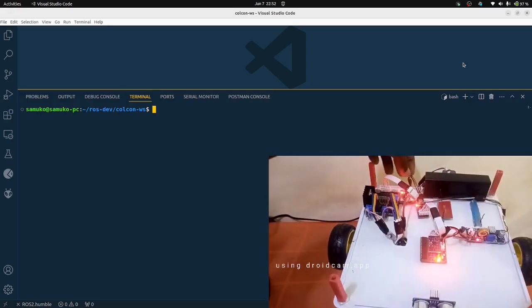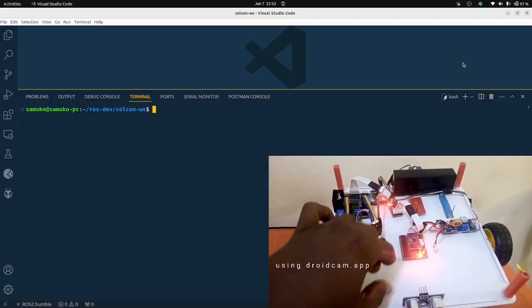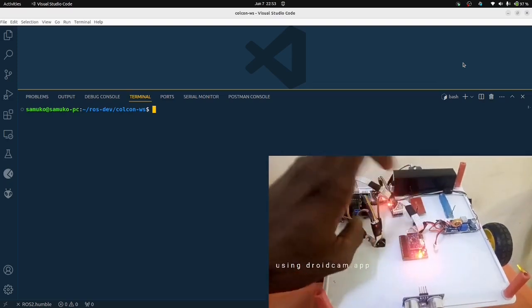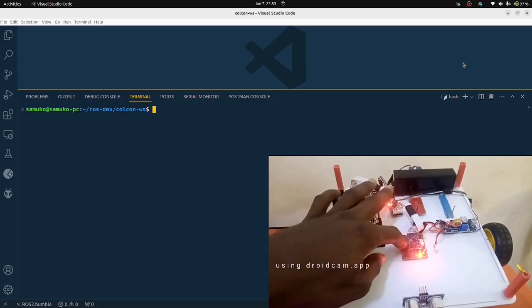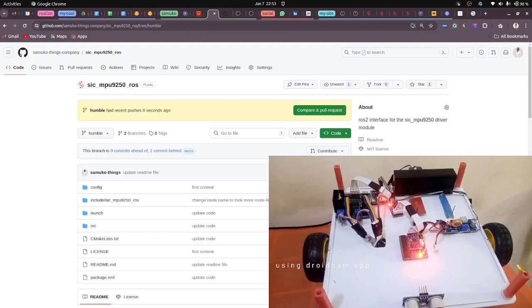Remember, it has to be calibrated. Just follow the tutorial on the calibration to ensure that it's calibrated and the magnetometer filter is already set up. So everything has been done on this particular module. With that being said, you also need to ensure that you have ROS installed and your ROS workspace already set up.